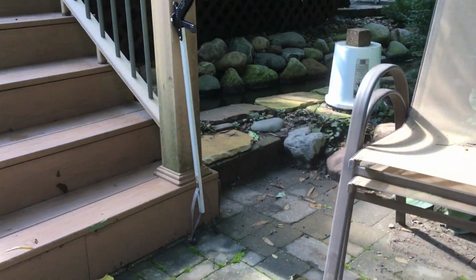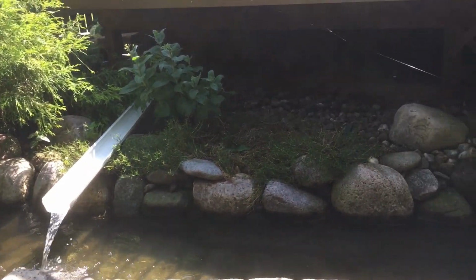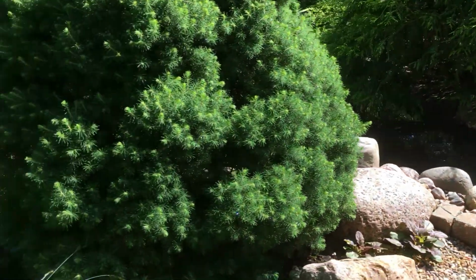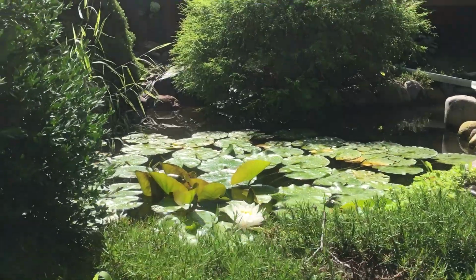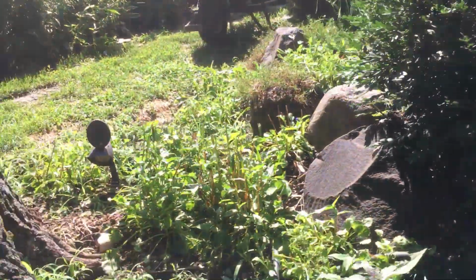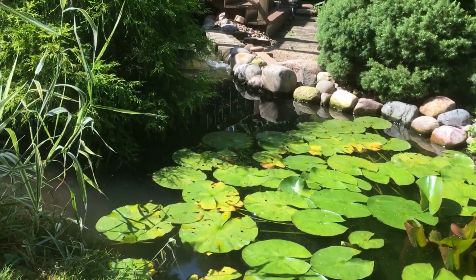That's where the power is, right behind the step there. Here's kind of the temporary thing I got going. We're coming around the corner to the north end to see the work that I'm trying to do. We have a little spot around here where the filter tub dumps into the pond. You might be able to just barely see it up in there. And around here now we're on the north pond.